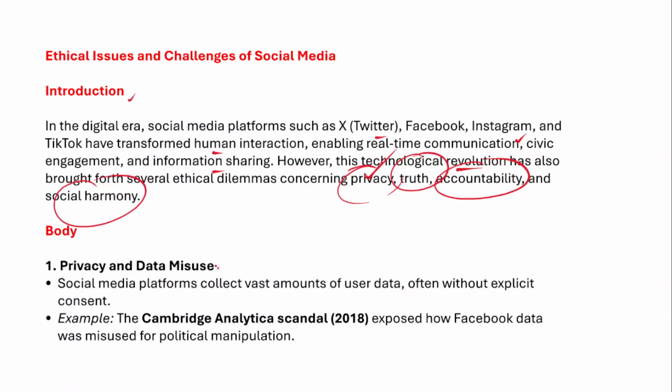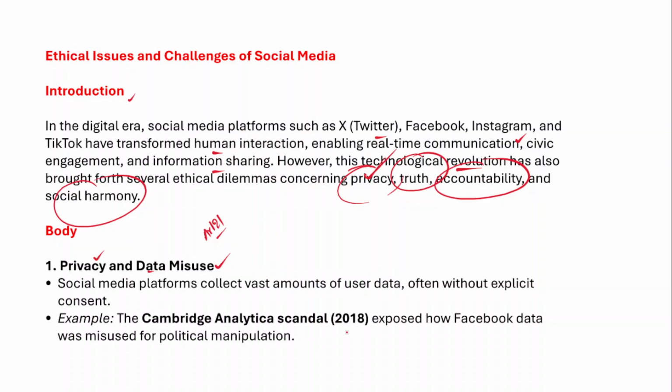For example, privacy, which has been part of Article 21 of the Indian Constitution, because the Puttaswamy judgment held that the right to privacy is part of a fundamental right under Article 21 of the Indian Constitution. But in this digital era, the increasing addiction of people to social media platforms has very often led to the violation of the right to privacy and the misuse of the data that has been generated by the users in these social media platforms.